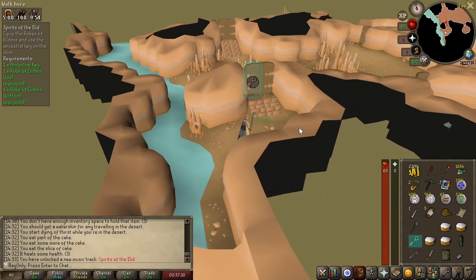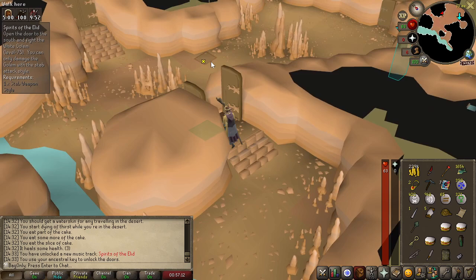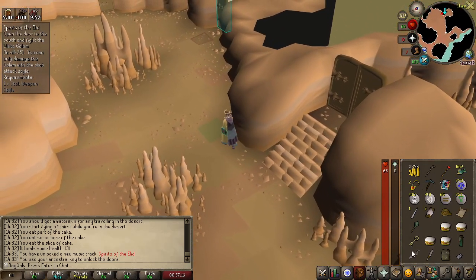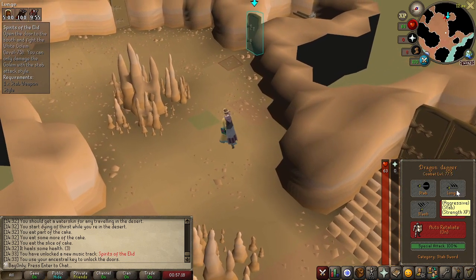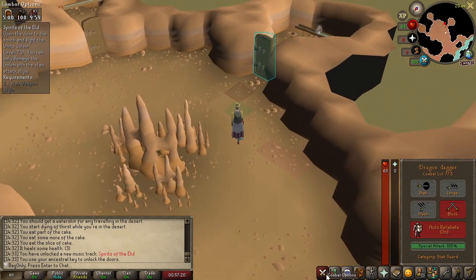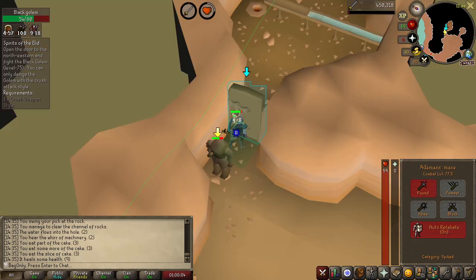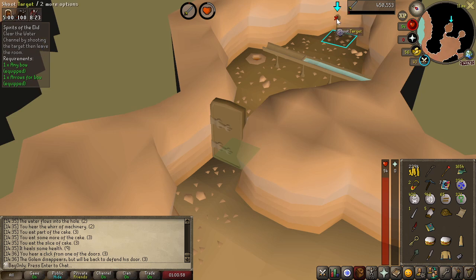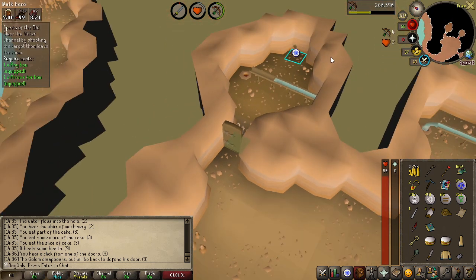So for Spirits of the Elid, we encounter some golems and doors that can only be passed by having a stab weapon, a slash weapon, a crush weapon, and a ranged weapon with us. Luckily, stab and slash are both covered by our dragon dagger, but I grabbed an adamant mace just from the Falador mace shop just for the crush, and I grabbed a bow and some arrows from the ranging store in Varrock just to shoot the target in the final room, just so we'd have all the different attack styles covered.